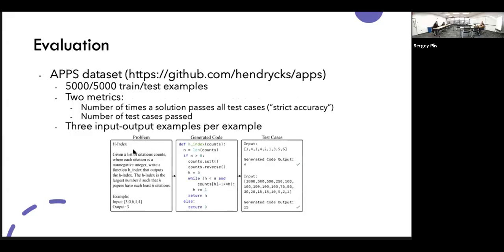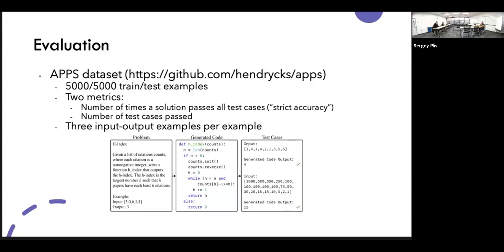Talking about the APPS dataset, they use 10,000 examples of it, with 5,000 training and testing examples. The two metrics used in the APPS dataset itself are strict accuracy and the one where your test cases pass.